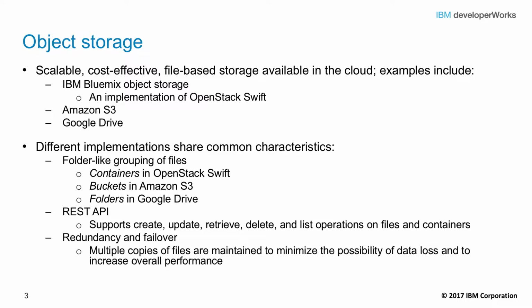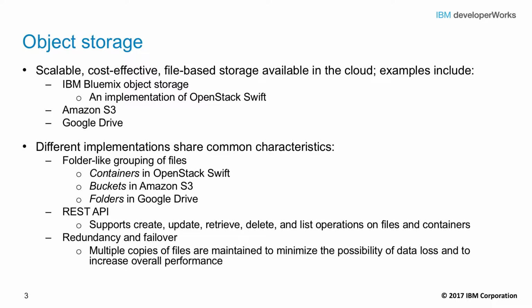Object storage differs from file systems in a few ways. First, object storage often has a flat structure. An application can create a container and then place an object inside the container. File system, on the other hand, can allow unlimited container nesting. That is, you can create many levels of containers or folders.